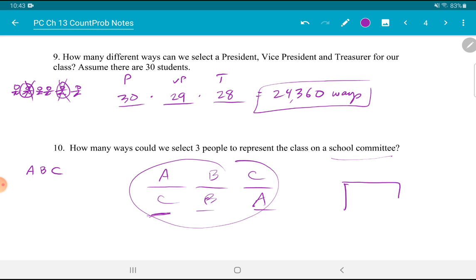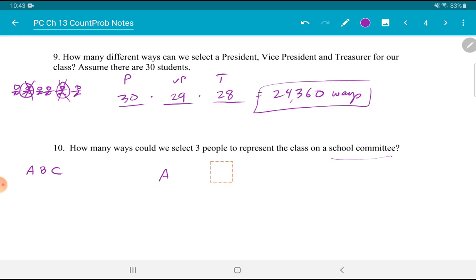Let's say they're actually sitting at a table. This committee of A, B, C, it's the same as a committee with C, B, and A sitting in this position. It's still the same 3 people discussing whatever they're discussing about school-related topics, right? They're just talking. So ABC is really the same as CBA. In fact, there's a number of repetitions going on here. And the way that I would recommend you handle these repetitions is by having some kind of systematic approach.